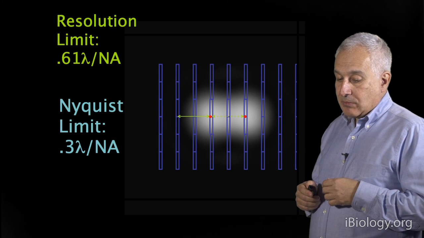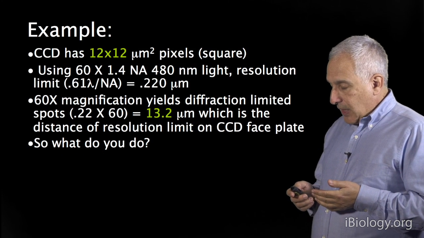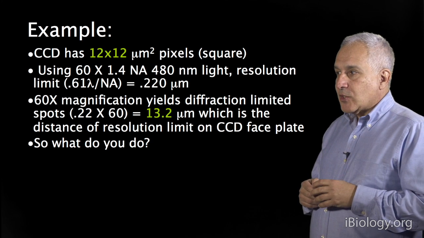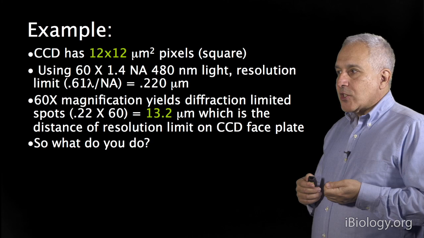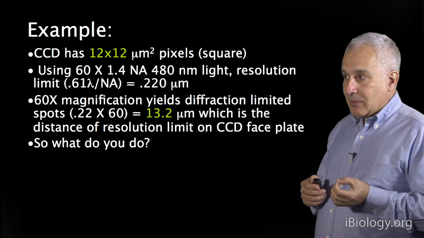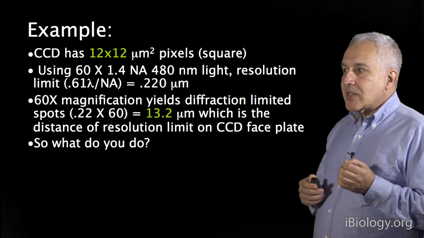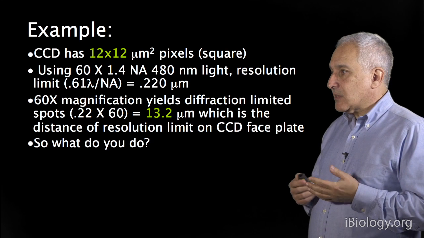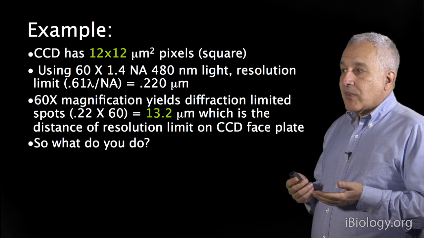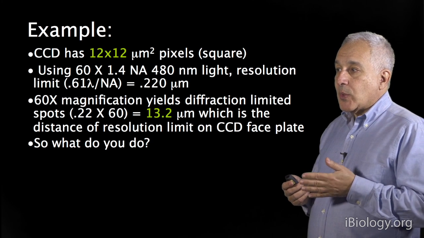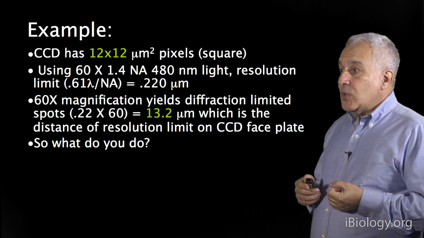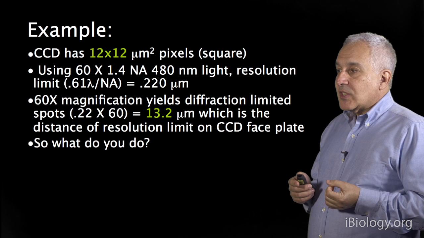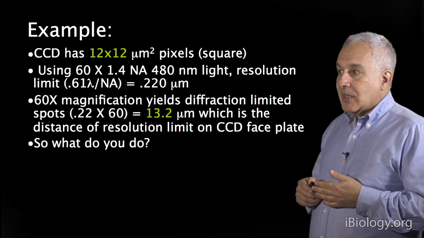That is, your imaging plane is going to have to be able to see something half as big as the limit of resolution. For example, if you're imaging and putting your image onto a charge-coupled device, in the spec sheet for the charge-coupled device, it is a datum which tells you the size of the pixels. So a charge-coupled device might have pixels that are 12 by 12 microns, square pixels, and you can figure out what the size of your image will be in your microscope.